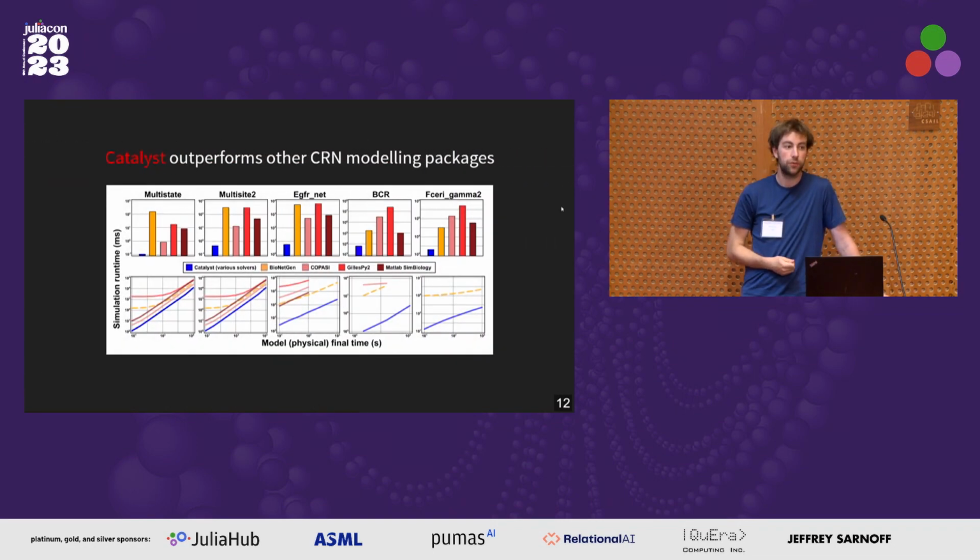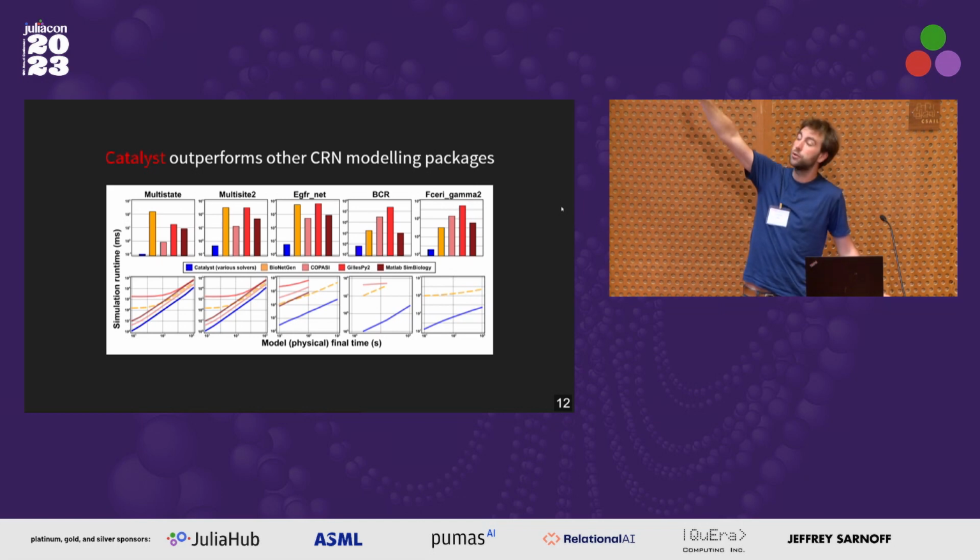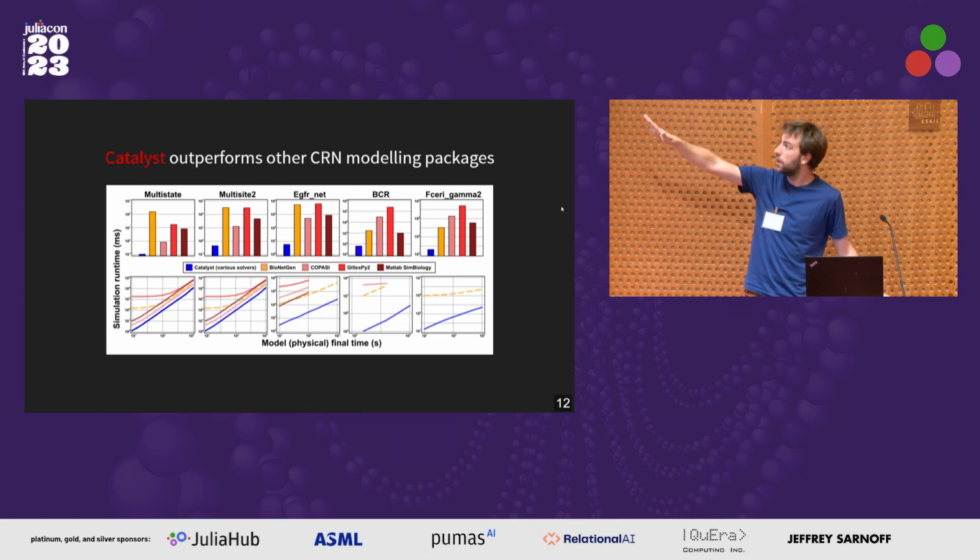We use DifferentialEquations for simulations. I mean, there's tons of material showing that this is a very, very performant package when used with Julia. Here we compare to 4 other popular chemical reaction network simulation packages: BioNetGen, COPASI, Gillespie2, and MATLAB's SimBiology toolbox. On the top right, we just have 5 different models. On the top, we just simulate them until the steady state using performant ODE simulations. We see that Catalyst, which is the blue one, using DifferentialEquations, we have a 1 to 2 orders of magnitude better performance. On the bottom, we instead do Gillespie simulations.